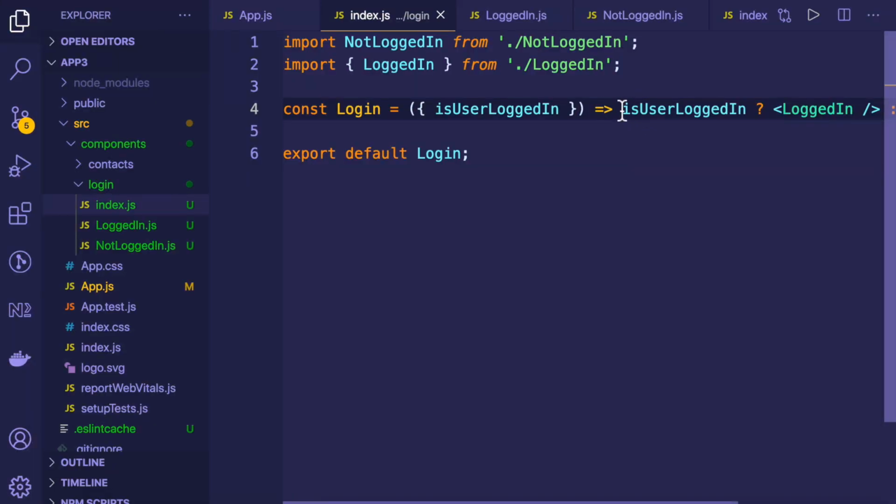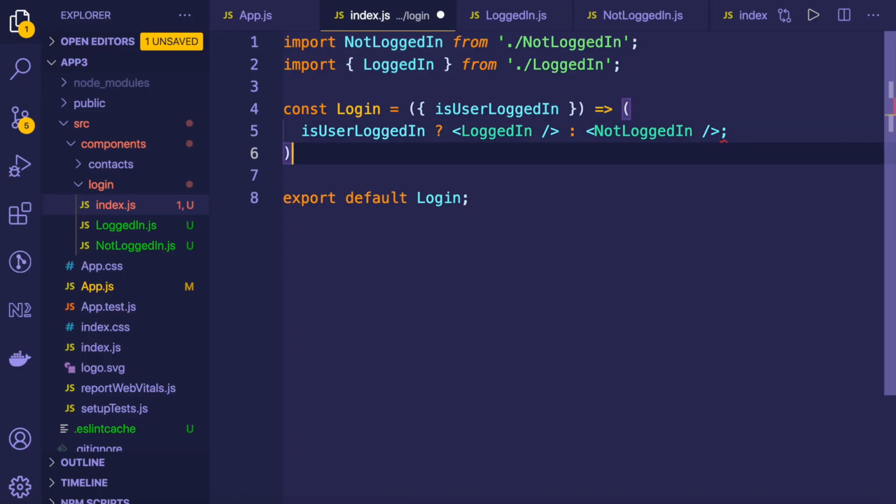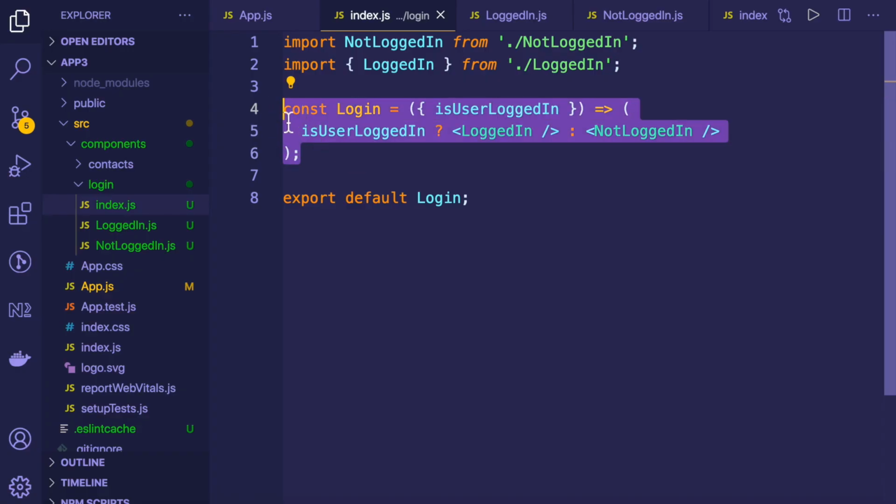Let's go back to index.js within the login folder and send this to the next line. We can use the brackets to wrap around our return value. We have to remove the semicolon, and we can place the semicolon at the end. This last round of refactoring to convert everything to arrow functions is really not needed, but different developers use different styles. So you will see the arrow function syntax a lot as well as the traditional function syntax a lot. Hence, it's important to become familiar with both syntaxes.